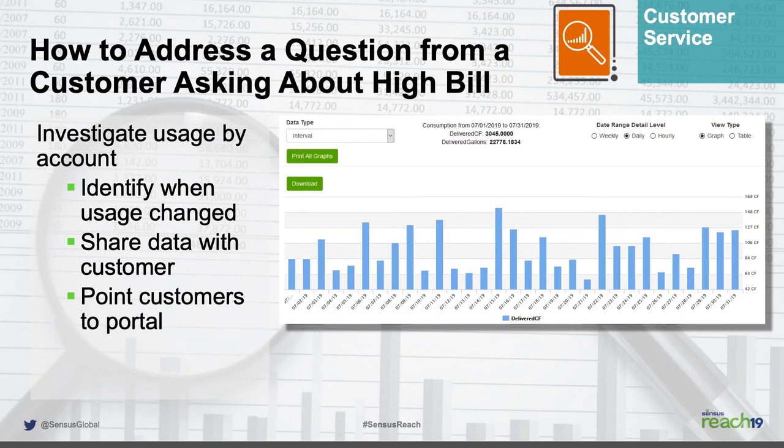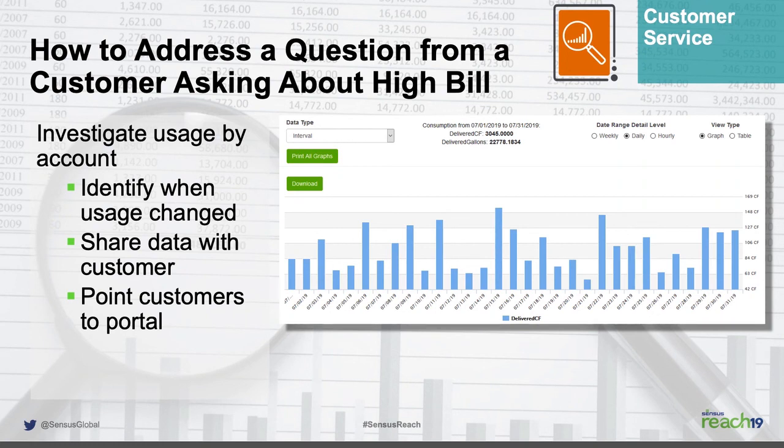And this is the last situation that can come up. Well, this one will definitely come up. In customer service, you get a call from your customer and they're asking you, why is my bill so high? So device access is your deep dive into an account and the meter for that account. It shows you all of your metering data, all the consumption data. On electric, it shows you the voltage on that service delivery point. And with the new Ally meter, it shows you the pressure at that delivery point.